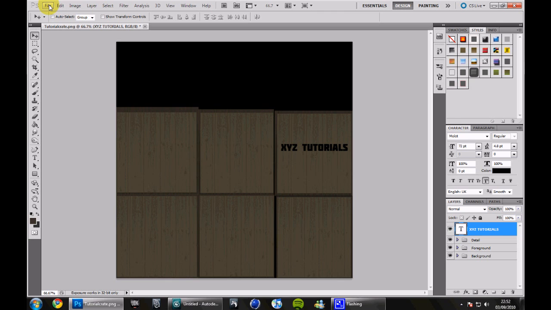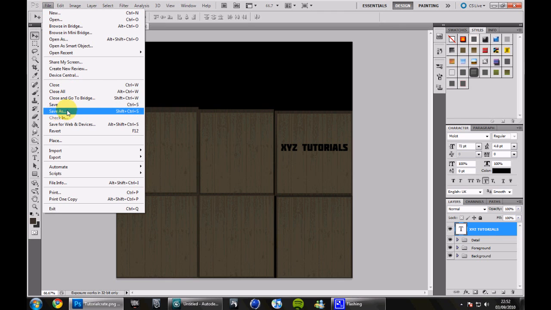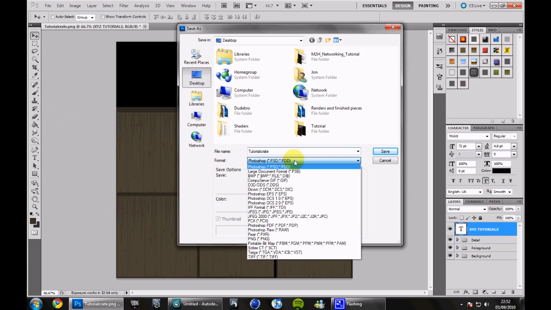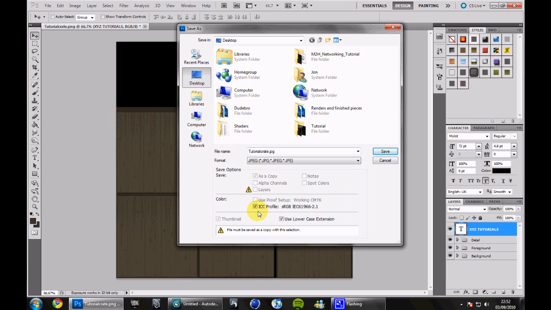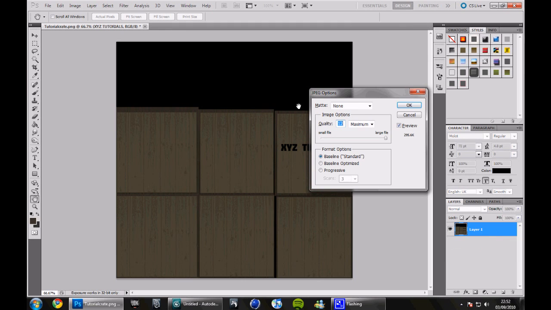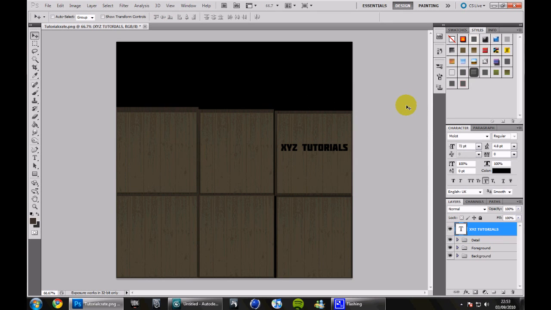So we're actually just going to save this. File, save as. I'm actually just going to save it as a JPEG. Most games save in BMP, PNG, or just the JPEG format. A lot save in Targa and TIFF, but we are going to touch on them later on in the tutorials. Go on JPEG. I'm actually just going to save it as finished crate texture. You can save it as whatever quality, but most of the time save it as a large file. Click OK. Now that's saved.